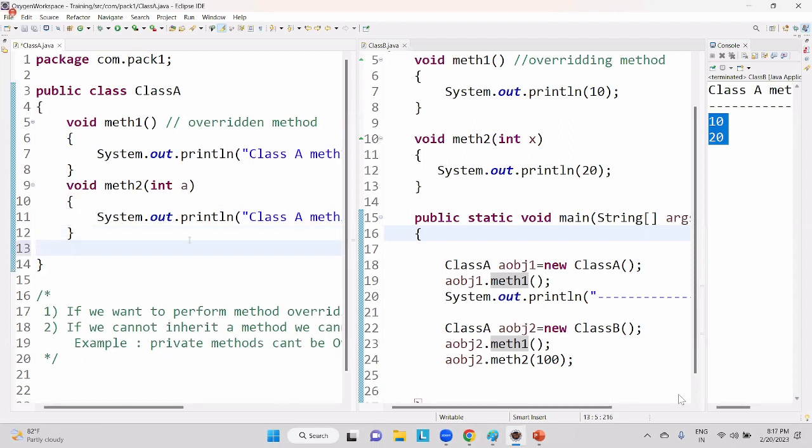Okay, guys, before going to one more method, I want to give you a small idea about annotations. Now, please observe.